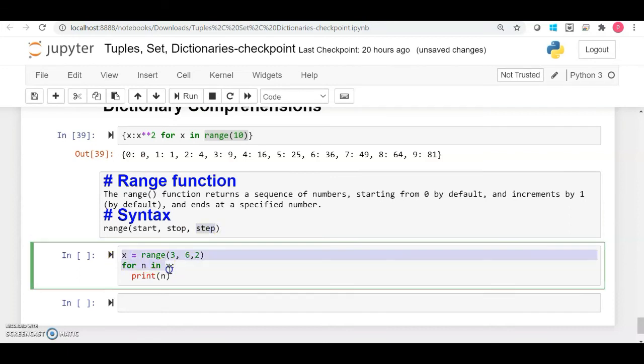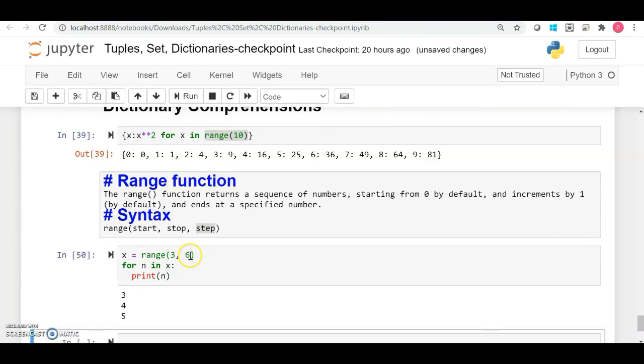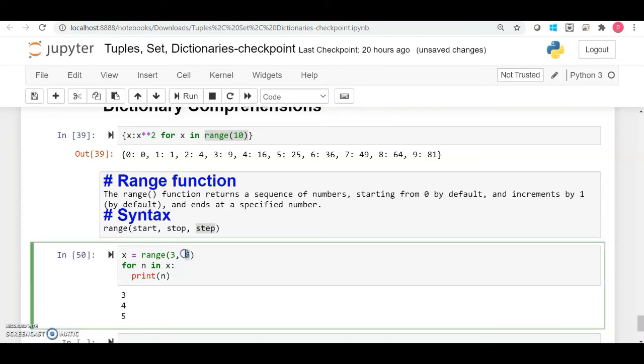Here I have given an example of the range function. I am taking a number starting from 3, then ending at 5. And remember one thing guys, if you are giving this last number as 6, it will consider values only one less than that number. It will consider values up to 5 only.